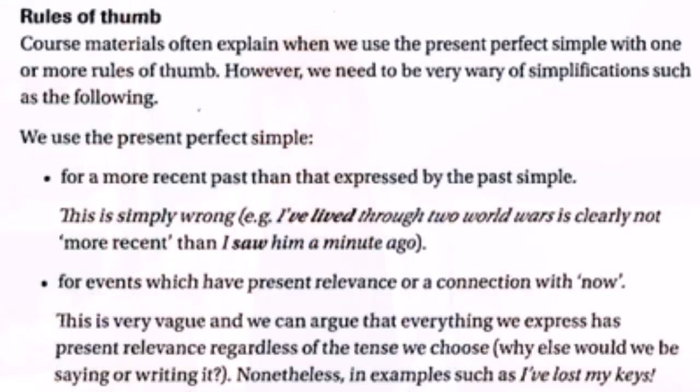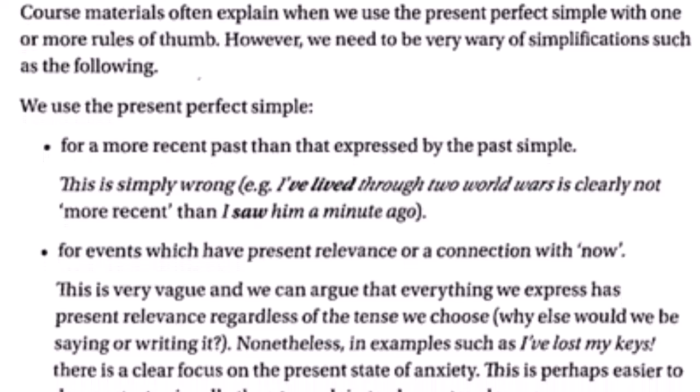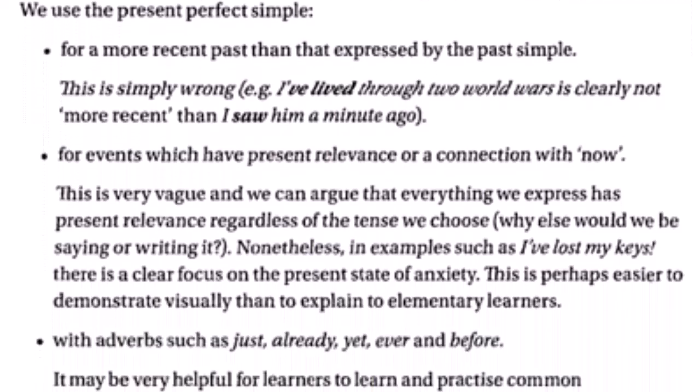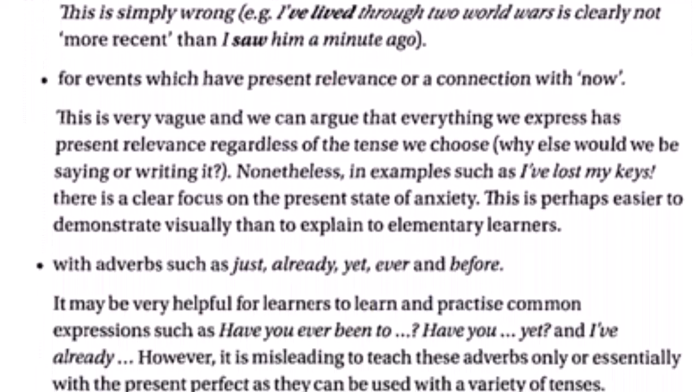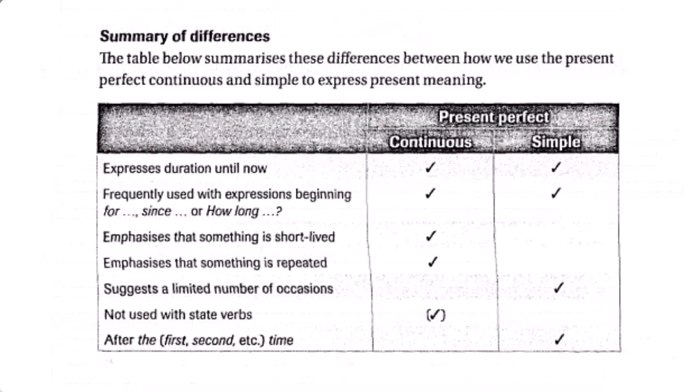Using reference books also has the advantage that they come from writers with experience of the difficulties faced by learners, so they'll give you other useful information that you might not think to ask. Examples like these rules of thumb that might not always be helpful from Parrot, or this summary of the differences between the present perfect simple and continuous. We need to check meaning.